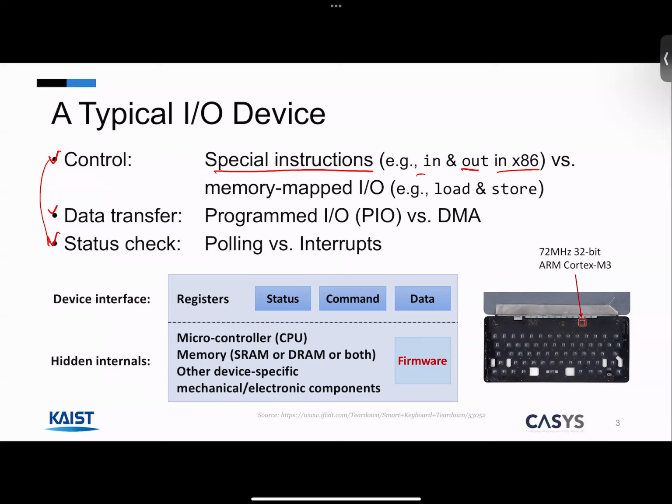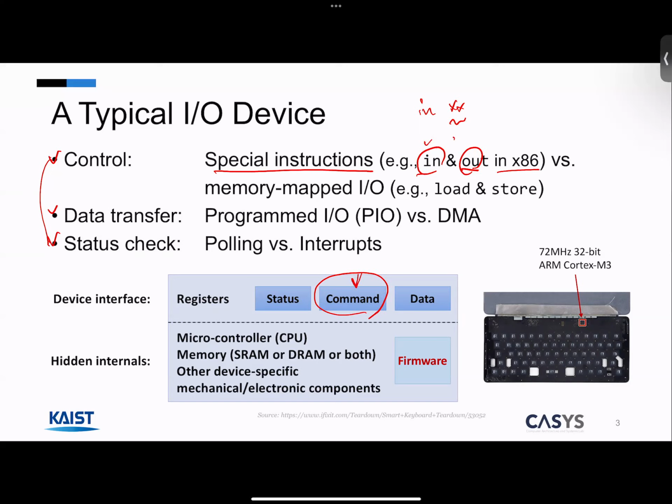When you issue an in or out command, it means some instruction actually triggers the command in the device, and you can do some operation. What format the command takes is device specific, so I don't want to talk about it in this lecture, but these are the two instructions for issuing commands to a device.